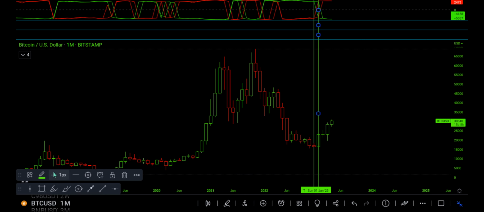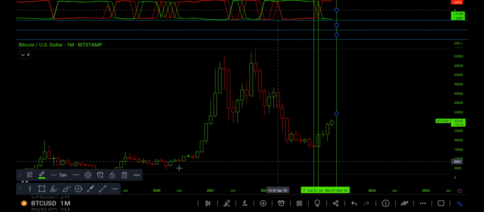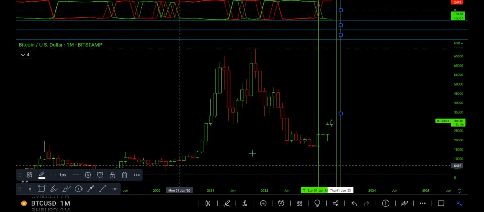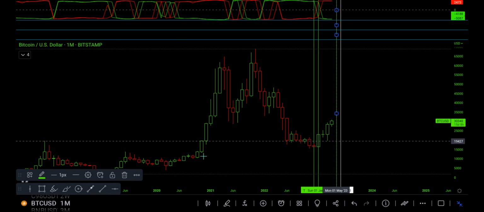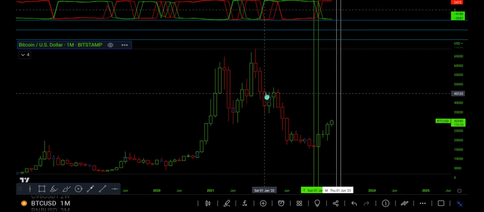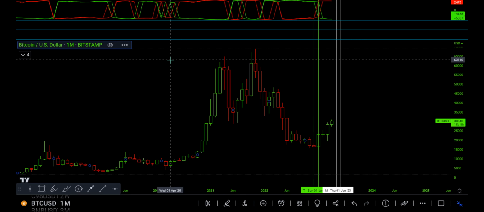For then the next monthly, let's just mark this. And the next monthly would be here. The next monthly would be where the line will pop in place. We're gonna mark these white. So what we're trying to do is figure out what's gonna happen in the next 2 weeks using the waves.